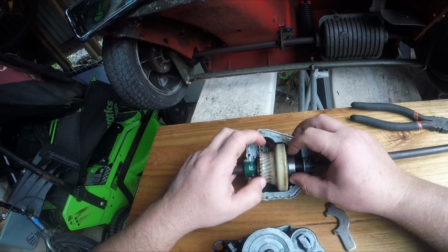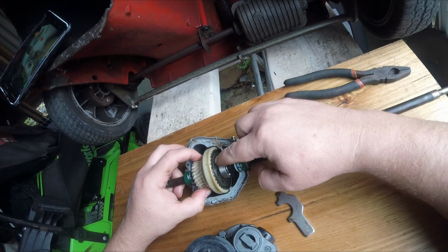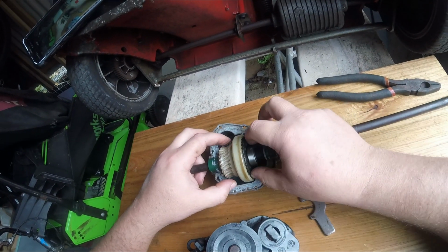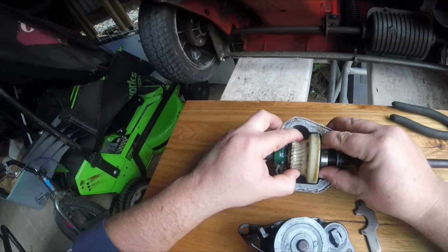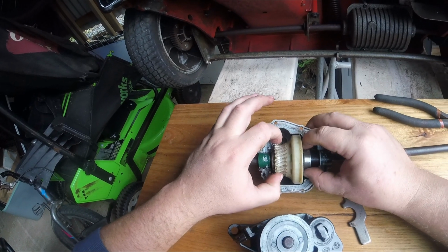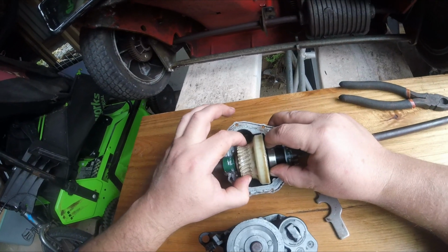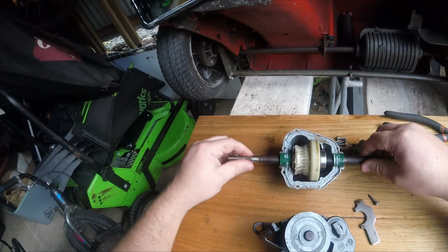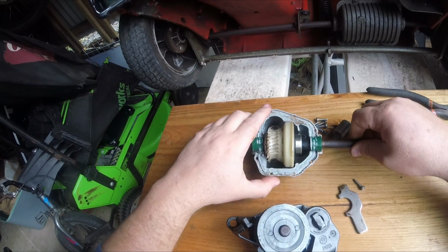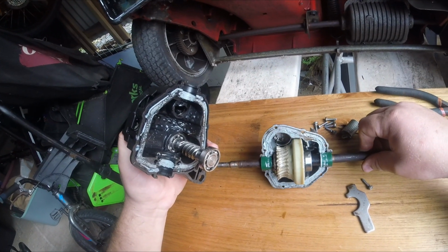So here it is, free spinning, and then just even the slightest amount of pressure on this piece here, which is what would be applied by the key, now we no longer get a free spin, so that would mean drive is engaged. But now drive is not engaged, there's very little pressure there. So thankfully not too weak, just cooked a gearbox. Anyway, so that was me troubleshooting done. Gearbox was cooked.